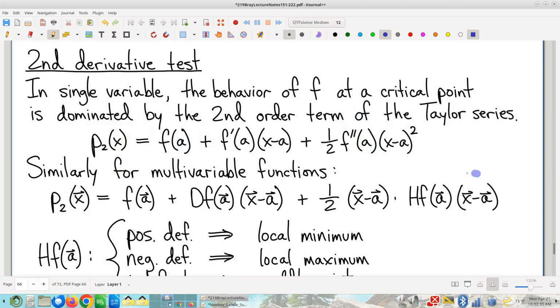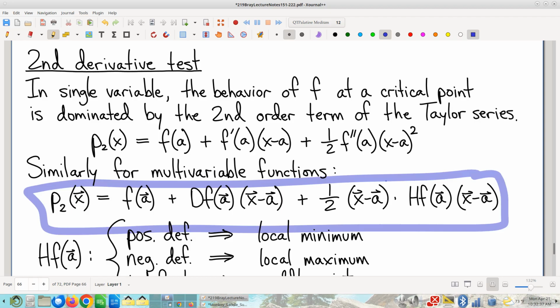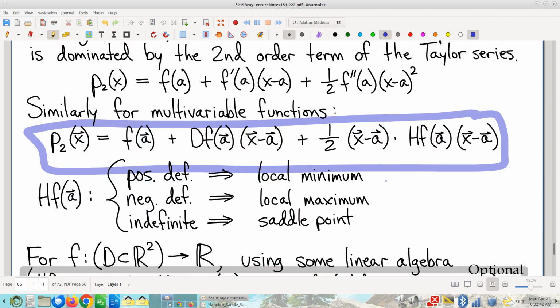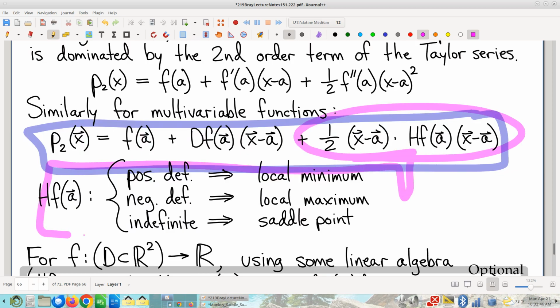Okay, so in multivariable, per section 4.1, there's our Taylor, second order Taylor polynomial. And in the same way, it's all going to come down to whether this second order term is always positive, in which case we have a minimum, or always negative, in which case we have a maximum, or, it's also possible it could be neither, or it's also possible that we can't tell, right? So there's various different disappointments that we might have to deal with. But anyway, that's the question.